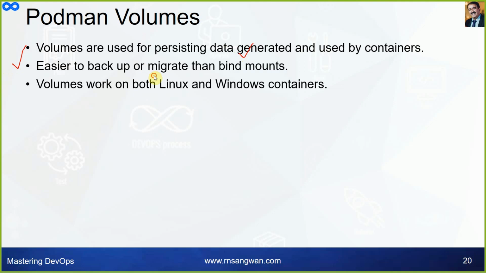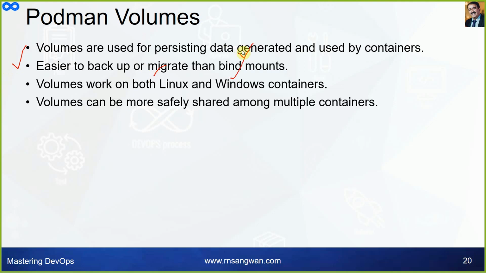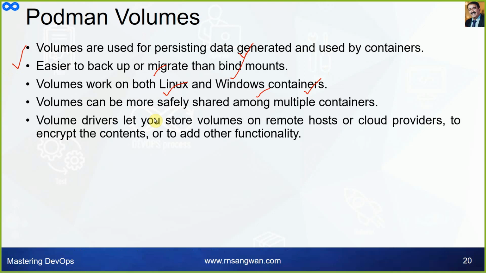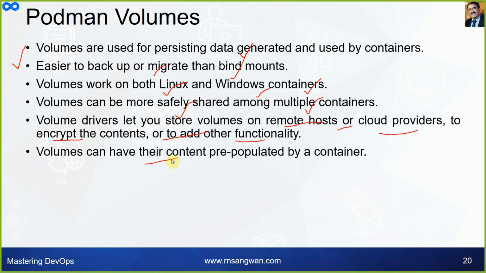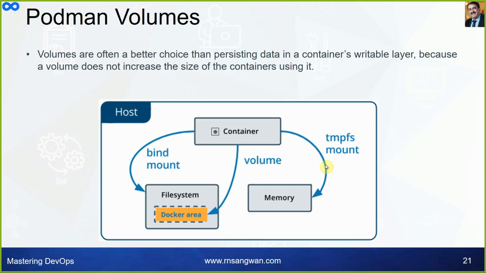Volumes work on both Linux and Windows containers. Volumes can be more safely shared among multiple containers. As I said, we can have read-only for one container and read-write for another. Volume drivers let you store volumes on a remote host, as in the NFS example I was talking about, or on cloud providers, to encrypt the volumes or to add other functionality. Volumes can have their content pre-populated by a container. That's also an interesting use case.